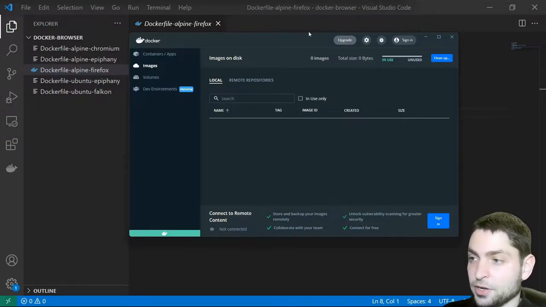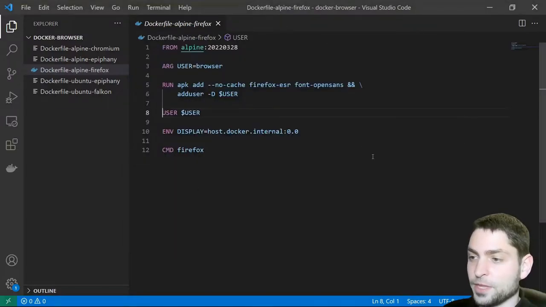The first web browser that we will run inside of a container is Firefox. And I have prepared a Dockerfile here. This is it. As you can see, it is a very small one, and all the Dockerfiles that I will show you in this video are very small and look similar. Now let's quickly go through it. This time I'm using Alpine Linux as a base, because Alpine Linux is very lightweight, and usually you use Alpine Linux in a container. The release doesn't really matter. I chose this one for no particular reason.